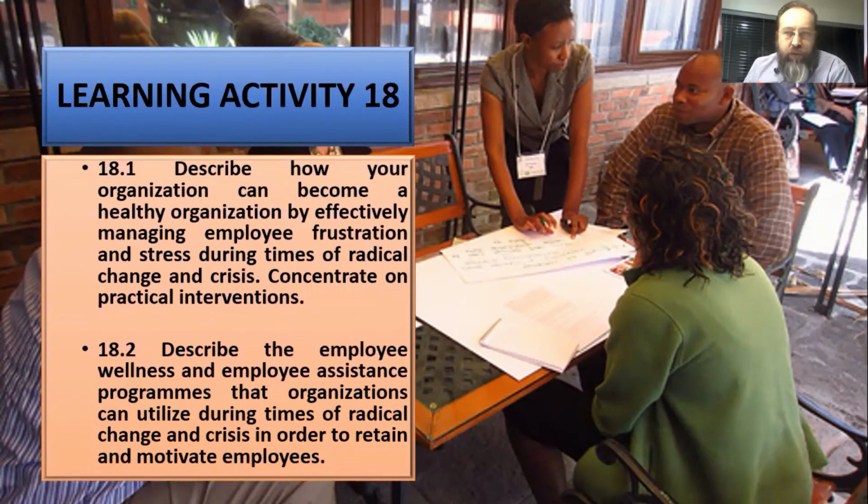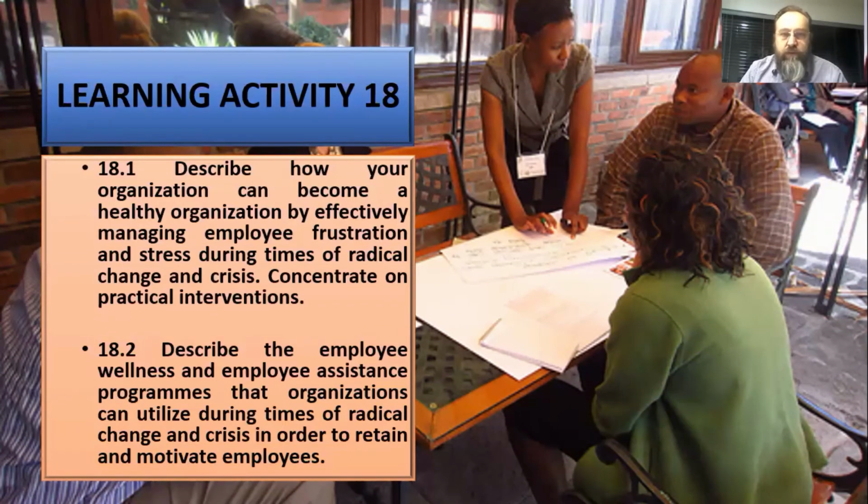So the healthy organization that we've mentioned to counteract and to mitigate employee frustration and stress during a time of crisis, what can we do? What are the practical interventions to help us to better manage those indicators of a healthy organization, and how do we reposition, as part of our employee value proposition, as part of this culture, how do we reprioritize employee wellness and become a healthy organization, an employer of choice?